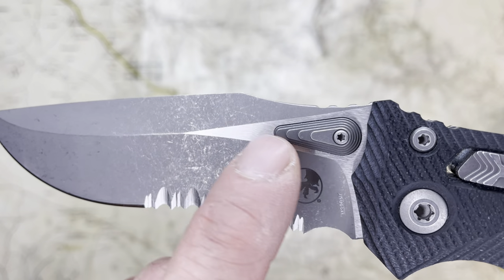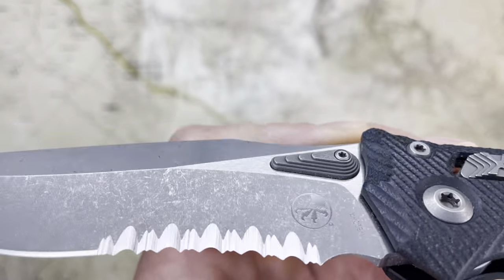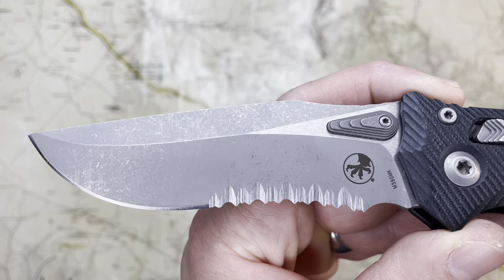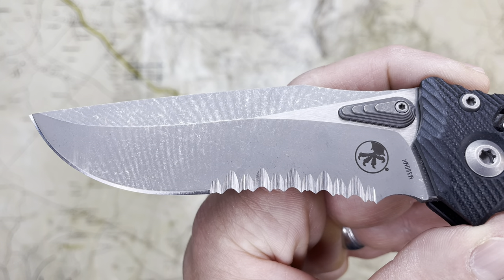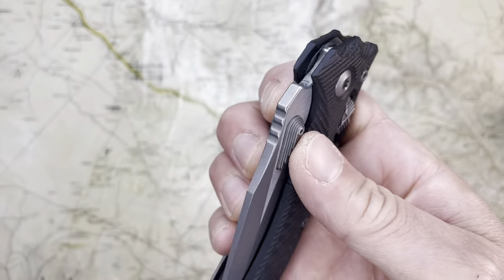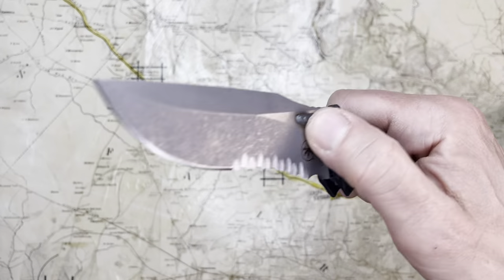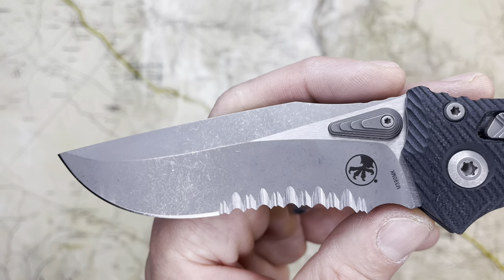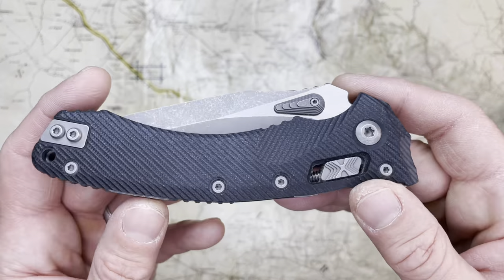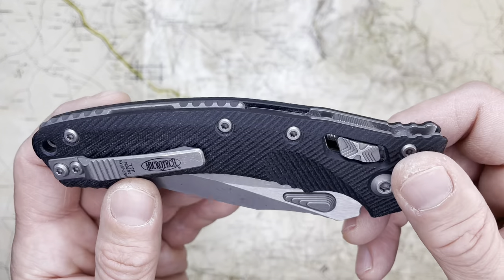And then we have this really cool terraced UFO-shaped thumb stud. I've mentioned before that I am not a big fan of oddly shaped thumb studs. But this one not only works great — especially with a slow roll, a place where some thumb studs come up short — it works really great, and I think it looks really good. What I don't like about irregularly shaped thumb studs is totally superficial — it's a looks thing. But I like the Null Knives triangular thumb stud, and I love this. So there are exceptions to my rules.